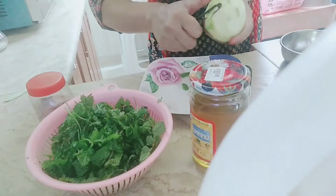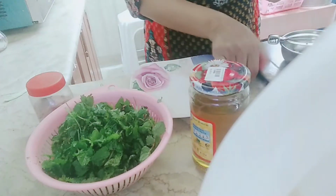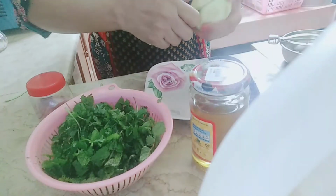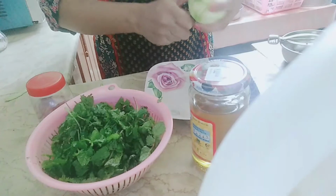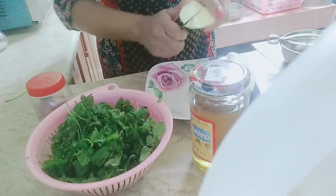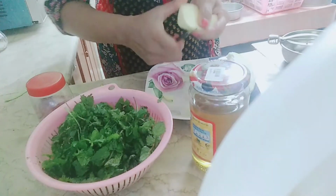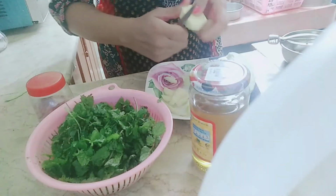For example, if you don't have this mango, you can use tamarind sauce or simple tamarind, or if you don't have tamarind, then what can you do? You can use lemons instead, and if you don't have anything, you can make simple sauce. But it's very good to use these sauces instead of overcooked foods.